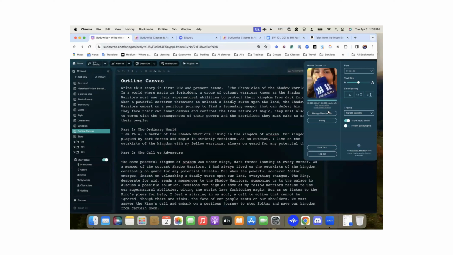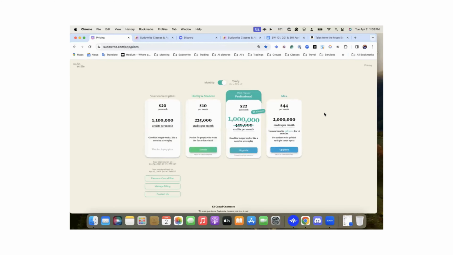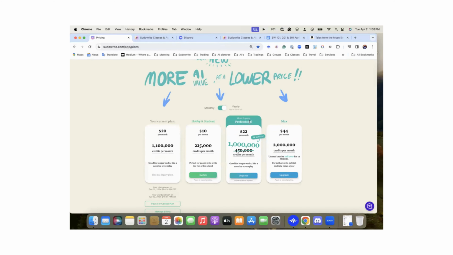Where's the price of things? Okay, that's under the little section there. You have to go here and go to manage. Different people have different pricing, so a student is going to have different pricing showing up. I'm under the professional version.